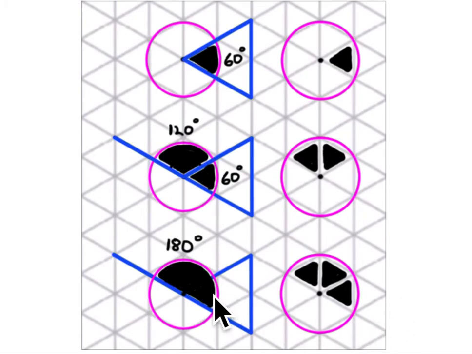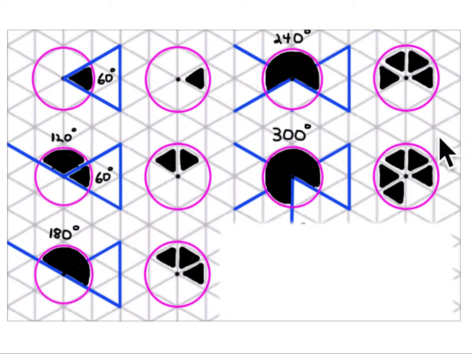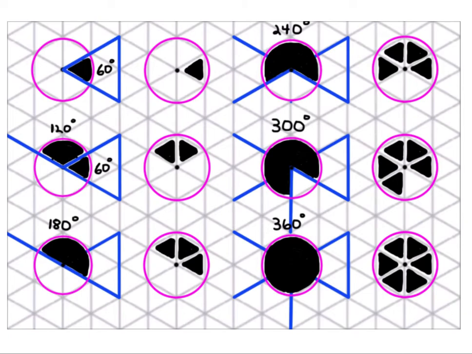Or 3 times 60 is 180, which is basically a straight line. A 180-degree angle is a straight line. So 3 of those triangles goes halfway around a circle. 4 times 60 is 240, so 4 of those triangles. 5 times 60 is 300, so 5 of those triangles. And finally 6 of those triangles, basically a hexagon, is 360 degrees. So they're going to use this grid paper to make rotations of and analyze rotations of images.